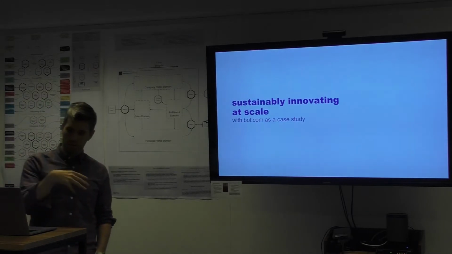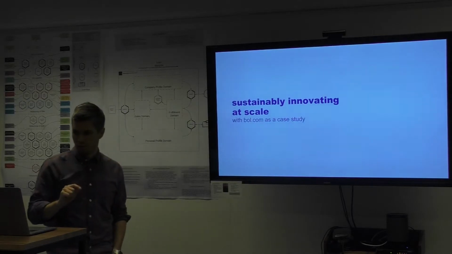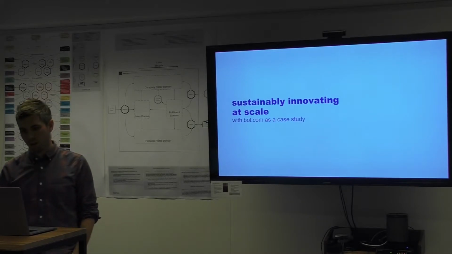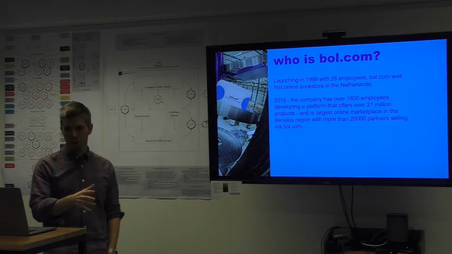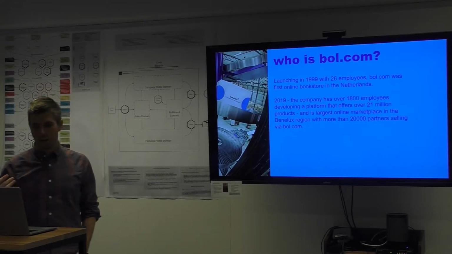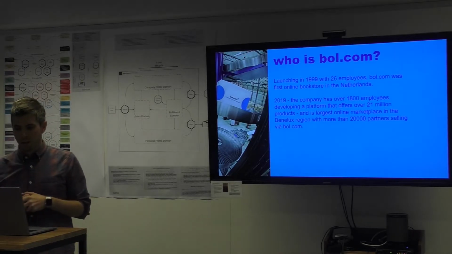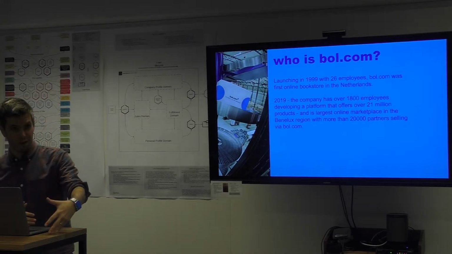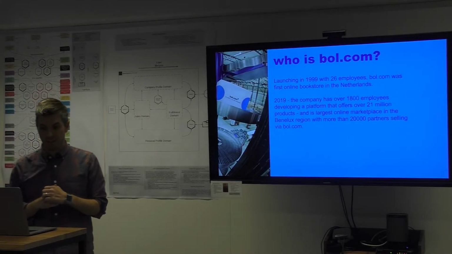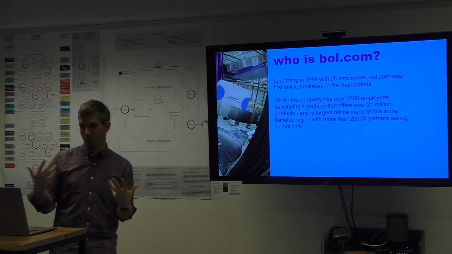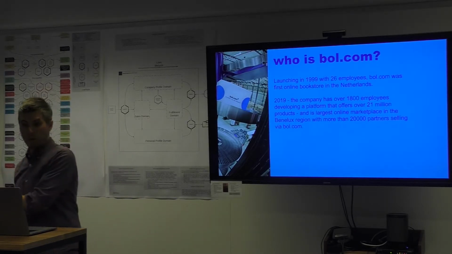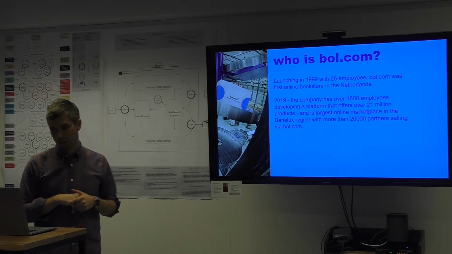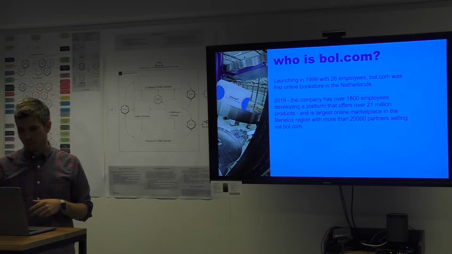And so that brings me to this. Let's try to make this a little less of me going on existential side rants, and look at a real company. Bol.com I think is a very compelling company to look at around these concepts. I imagine most people in the room know who Bol.com is, but here's the obligatory bio. They launched in 1999 with 26 employees. From what I understand, it was the first online bookstore in the Netherlands, and considering that was around the first .com bubble burst, it's pretty amazing. The company was able to launch in '99, and now in 2019 has over 1,800 employees, offers 21 million products, and is the largest retailer in the Benelux region.